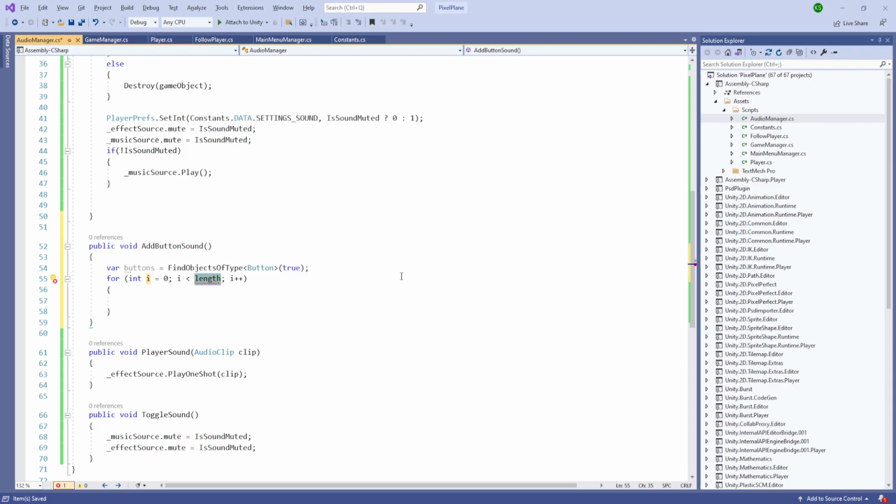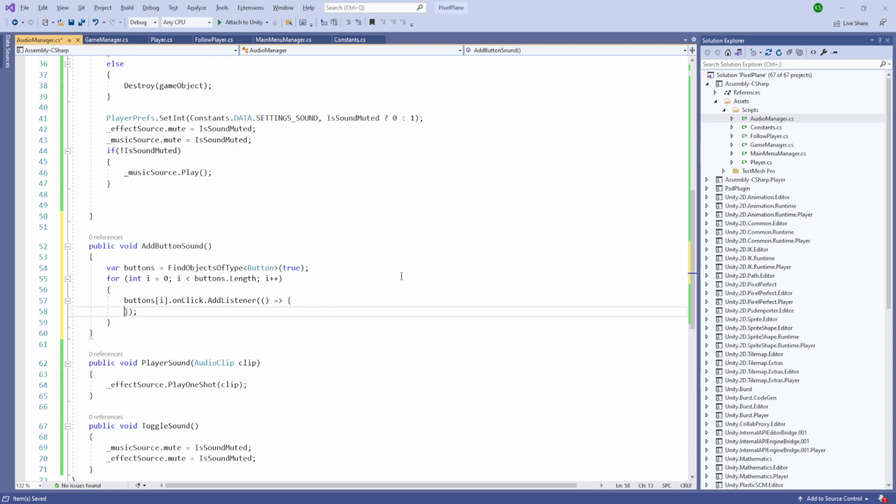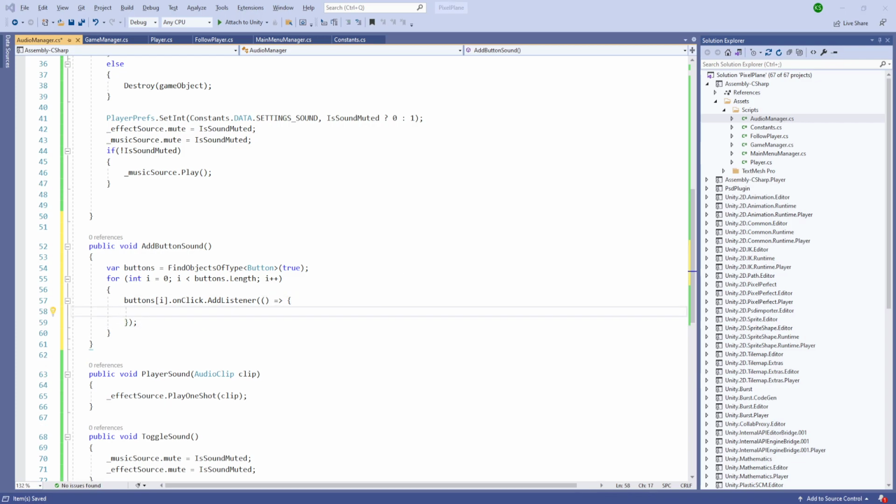Now for int i equals 0, i less than buttons dot length, buttons of i dot on click dot add listener, and for the listener play sound, and we are going to play the click sound.